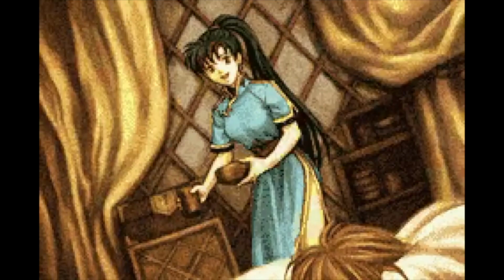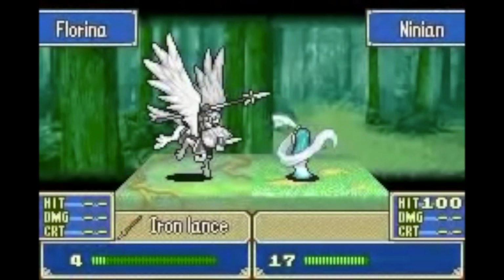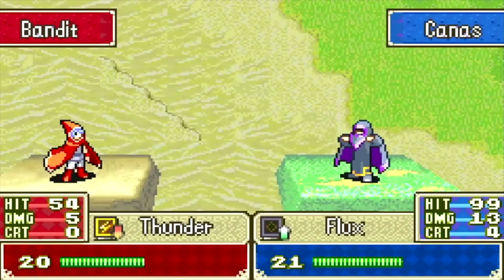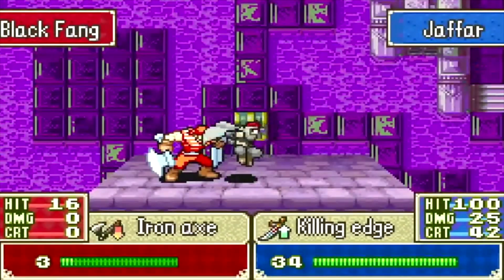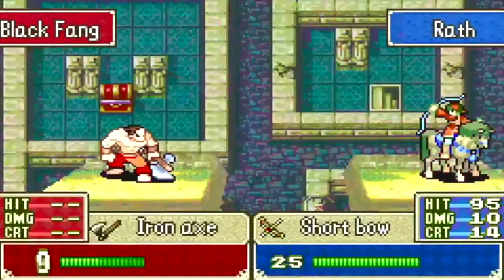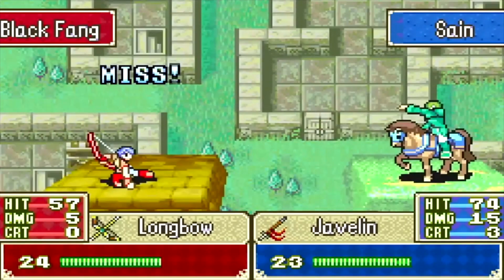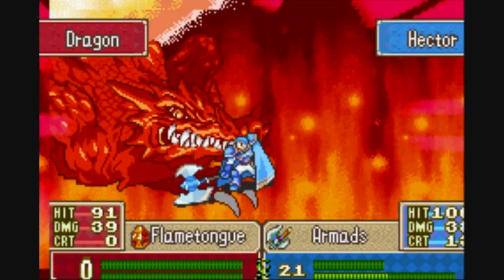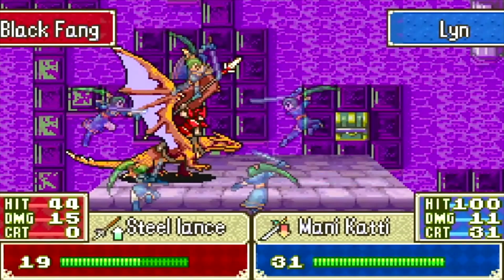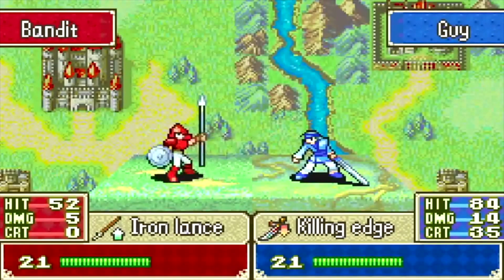Bonus round. Top 10 best Fire Emblem GBA characters. Go! Number 10, Ninian. Number 9, Canas. Number 8, Jaffar. Number 7, Wrath. Number 6, Florina. Number 5, Sain. Number 4, Hector. Number 3, Lyn. Number 2, Priscilla. And number 1, Guy.